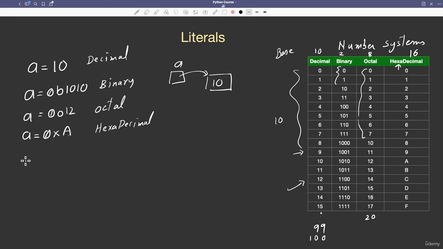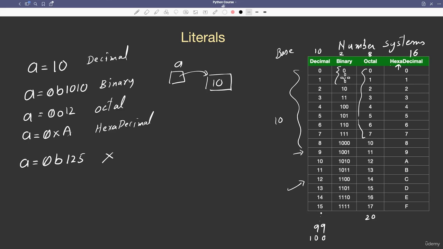Now one more thing, I'll write something like this. A assign 0B, the binary number system contains only digits 0 and 1, but I will write 125. This will be an error because 2 and 5 are not digits in the binary number system. Binary is having only 2 digits.